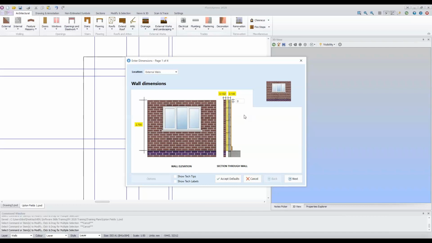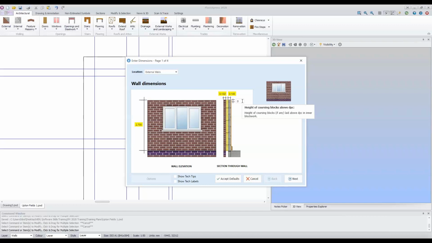An important note here is if you don't intend to estimate your design, so if you're not using Estimator Express in tandem with PlansXpress, you only need to define the dimensions which are highlighted in yellow. So only the dimensions highlighted in yellow, so the wall height, leaf thicknesses and so on, are required to draw your plans and your elevations. The white dimension box, such as this one here where it says height of coursing blocks, is only needed for estimating purposes. So if you aren't going to import your drawing into Estimator Express to estimate the job, you can ignore the white input boxes altogether.